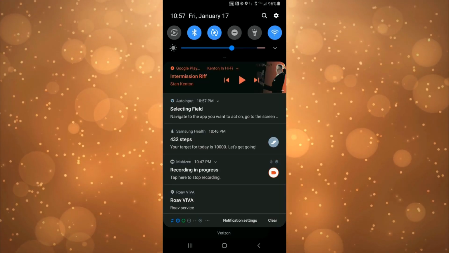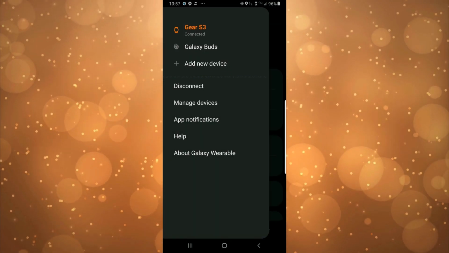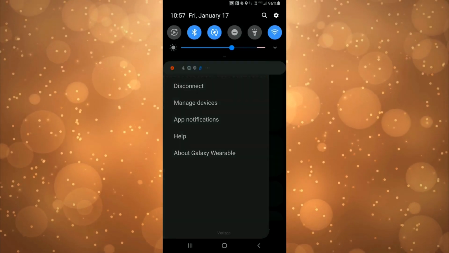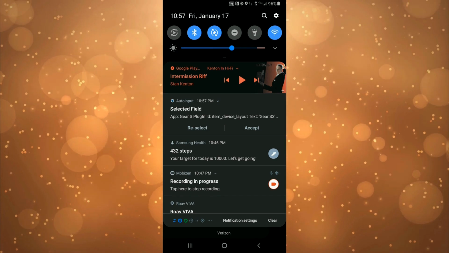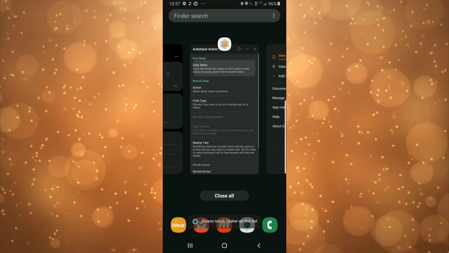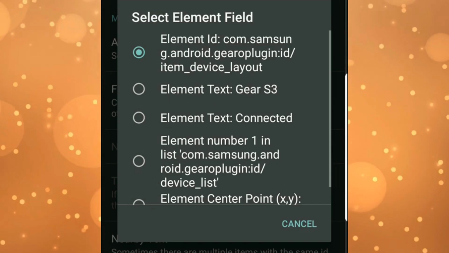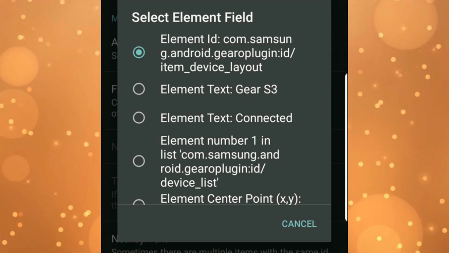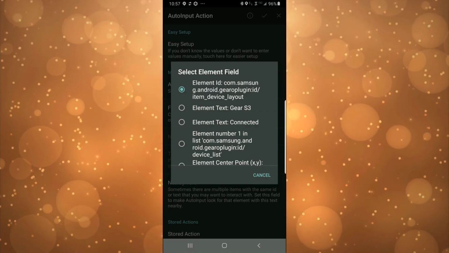We're going to click the gear S3. It says, hey, you click the gear S3. Is that the one that you want? It's going to ask us to accept it. We're going to go ahead and say, yes, that's the one that we want. It says, okay, if that's the one you want, let's go back to Tasker. And we're going to go ahead and click on Tasker. And now, again, it says all of these different options. We're going to leave the default option for right now. That's fine. And now we're all set.